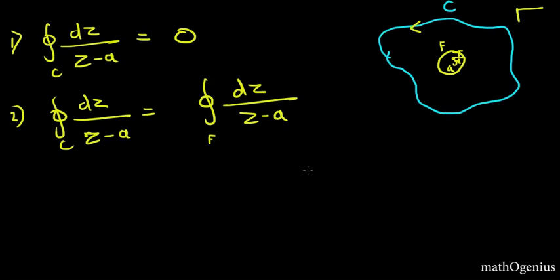to a circle integral. That means we will change this to a polar form. I simply say polar form as circle because it deals with circles. That's why, but it's not right - it's polar form. We will say z minus a is equal to r e raised to iota theta. That is the polar form of this one. So z becomes equal to a plus r e raised to iota theta.